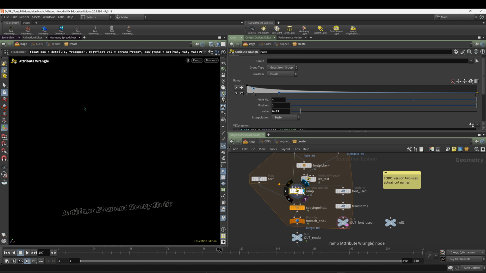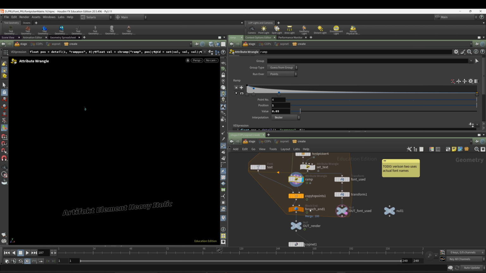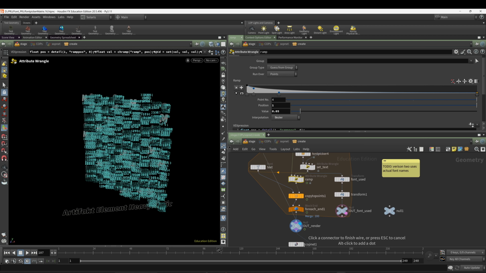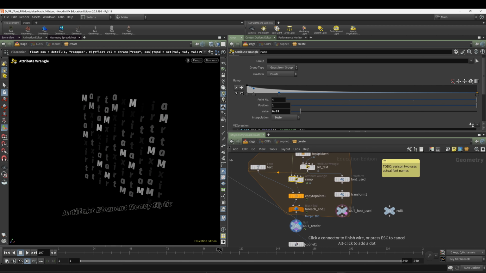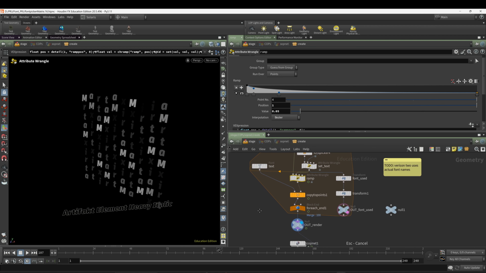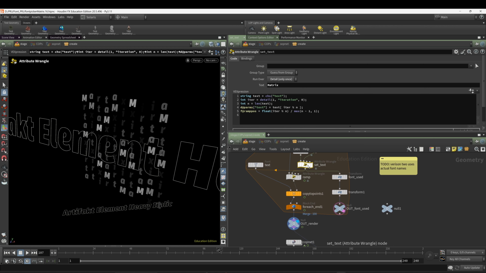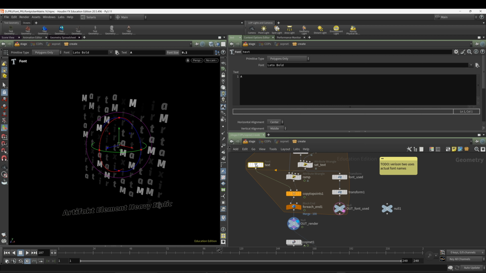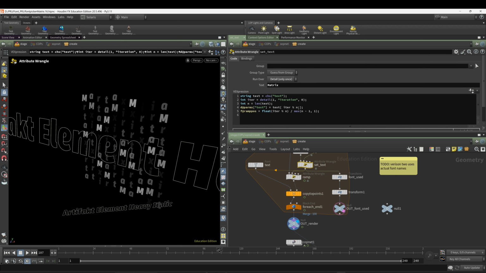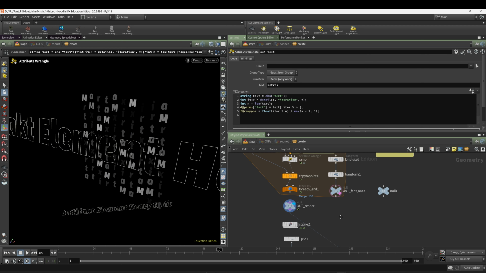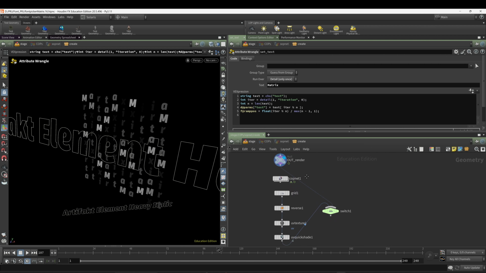And then I set up a ramp just to ramp the color down the curve, so I'll tie it to point number here, and that gives us the variation in tone here. And again, getting back to set text, it's just like before, it's doing D at parm, so it's a dictionary, and the parm value is text, so we go and look at the font here. That is indeed the parm value here, file. And if it's not the same here, you can find it with recipes like I showed in another video. But anyway, this is setting the text value per point, and then copying it to the points.